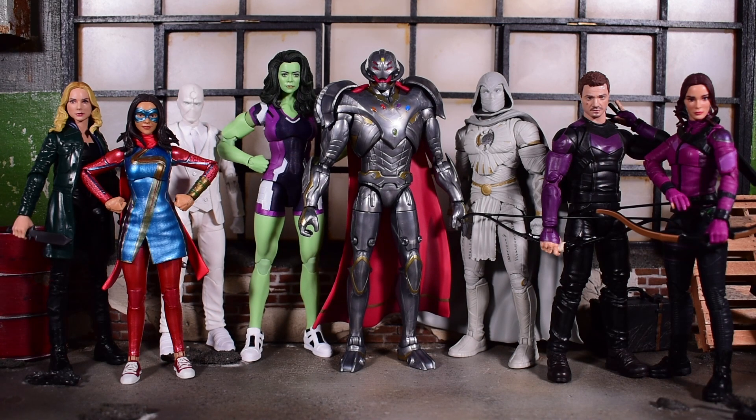So very cool, fun wave I must say. My favorite figure being surprisingly Kate Bishop, and then She-Hulk is pretty cool too. But overall all these figures are pretty solid. Just a little bummed out at the size of this Build-A-Figure — Infinity Ultron should have been big, he should have been intimidating, he should have been a force to be reckoned with. Unfortunately this is what we got in terms of his size, but other than that the figure itself is amazing and some people may still enjoy him.